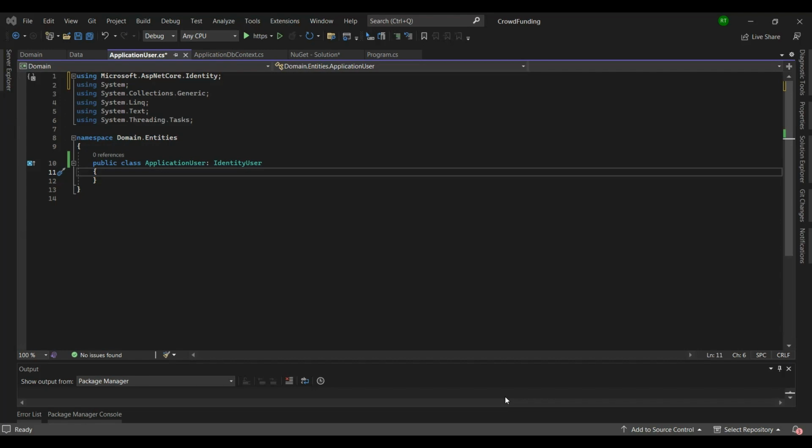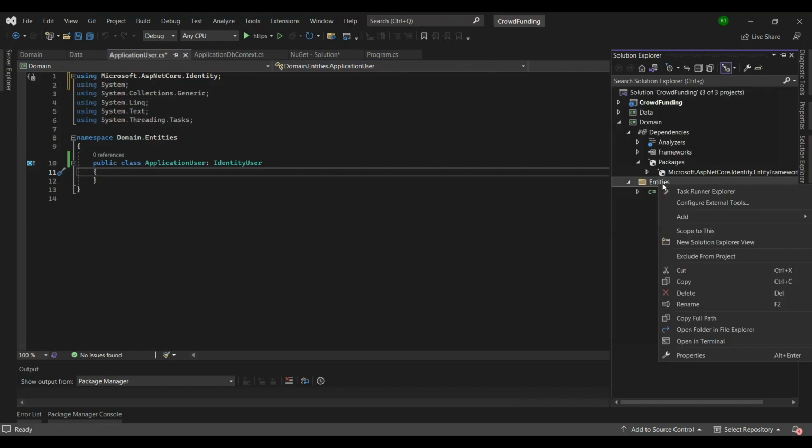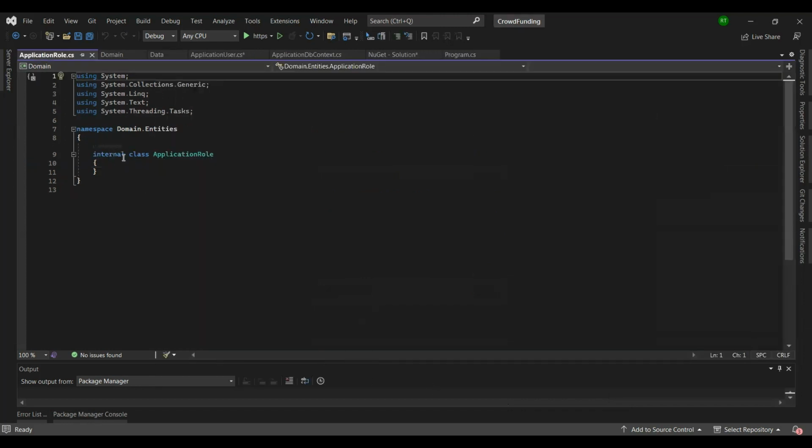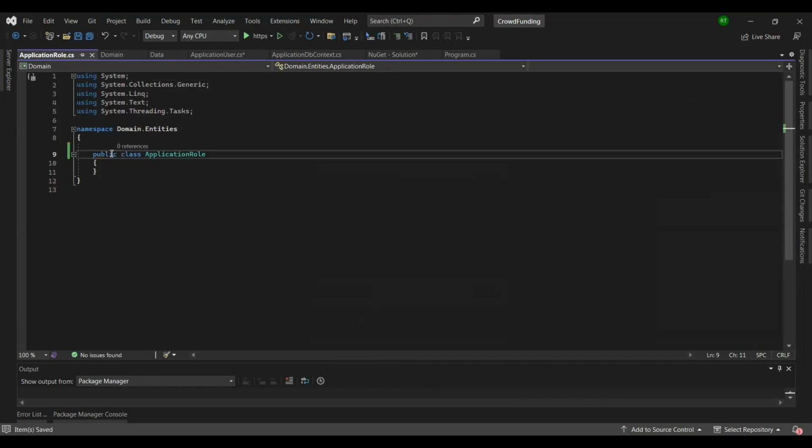So let's make application role first. Let's add a new class called application role, and let's make this public as well.